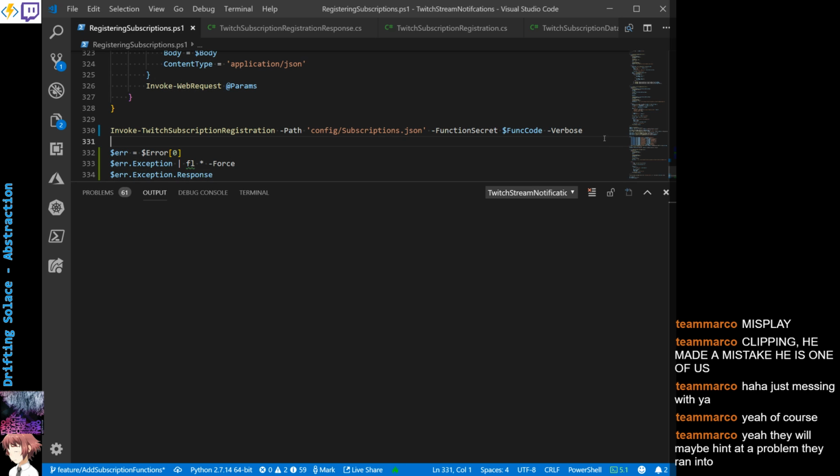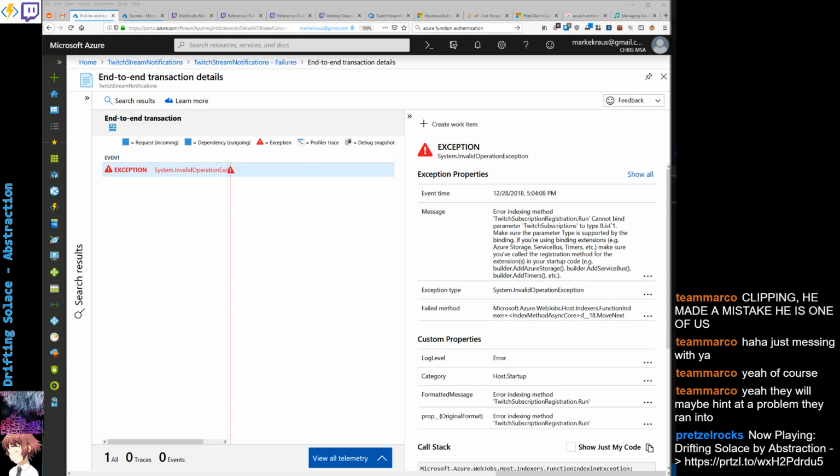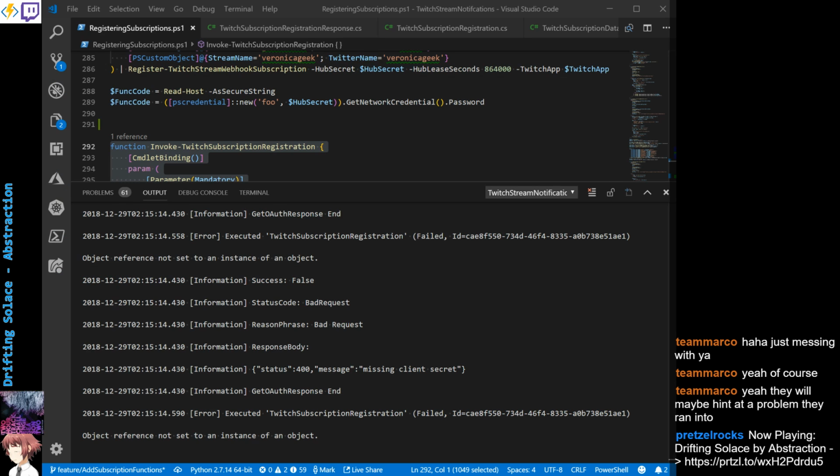All right. I have to do privacy mode because I'm not extremely confident it's not going to do some things. And by privacy mode, I mean you can sit here and stare at my browser that's showing an error message. And I still get a 500 error message. Go back over here. Reason phrase, bad requests, missing client secrets.